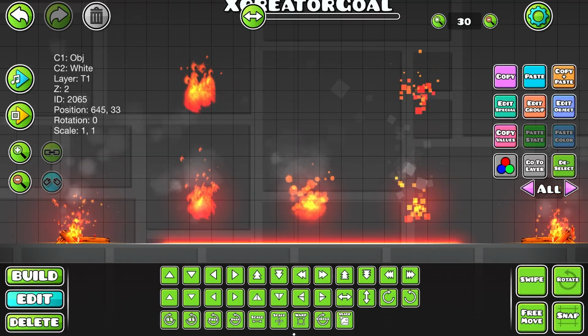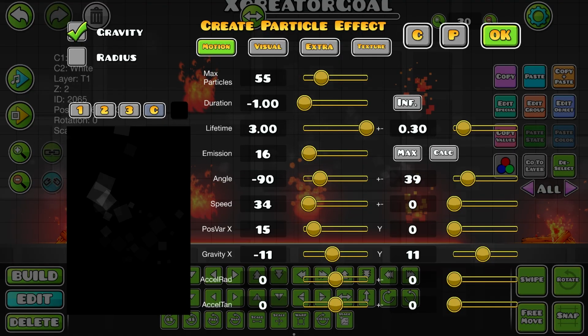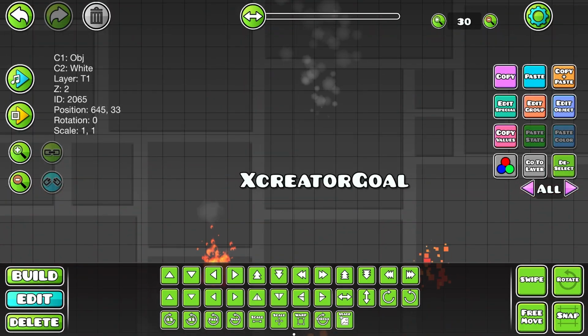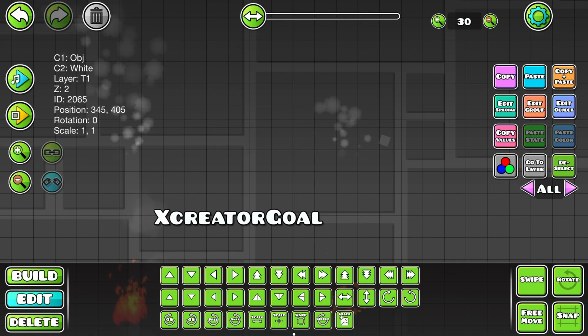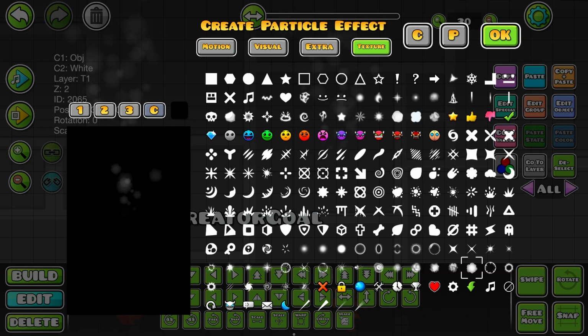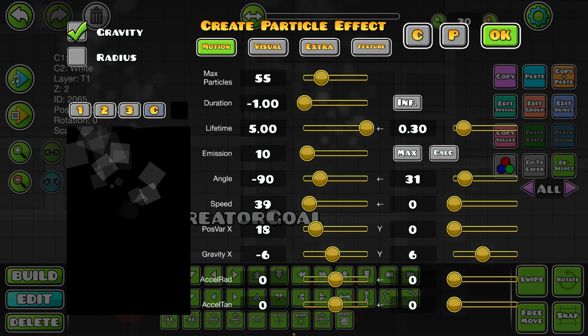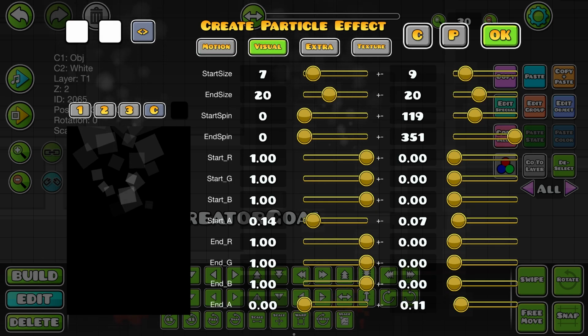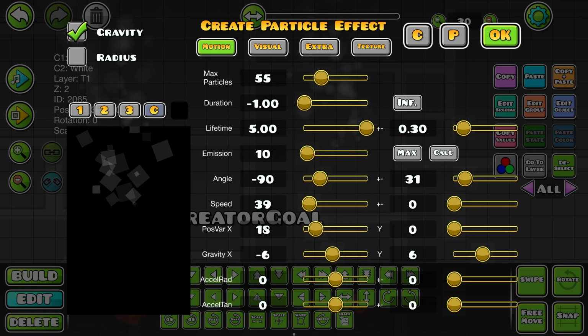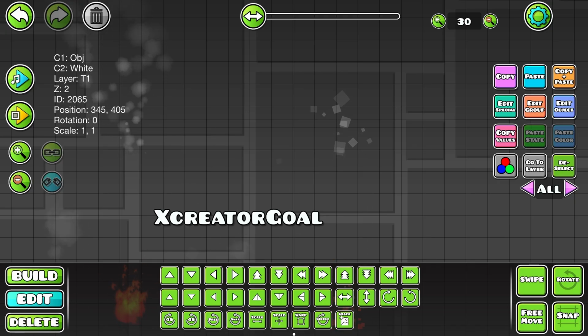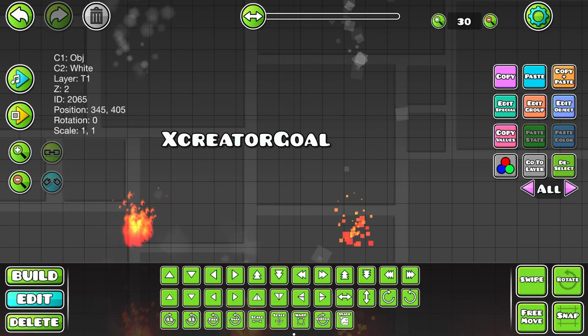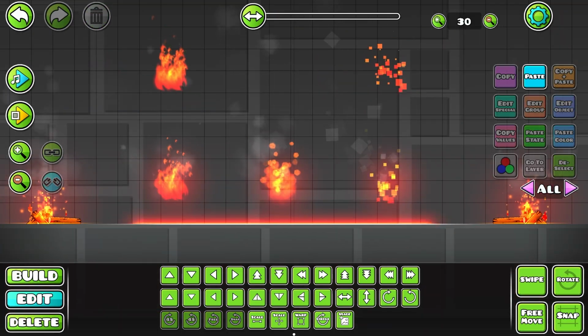And for the pixel smoke, it's pretty much the same thing. You just gotta make the particles a little bit lower. I'm just gonna be copying everything and pasting it, so in case you guys copy it, you can choose the one that you want. So choose pixels. You can have them rotate, it's fine, but just make sure to make them like really smaller, a lot smaller, and also a little bit like that. And now you have a cool looking pixel smoke. So yeah, that is very, very cool.